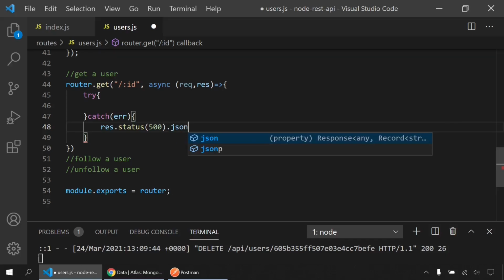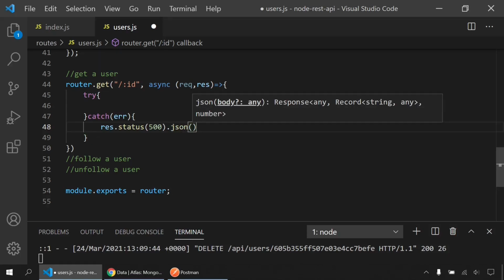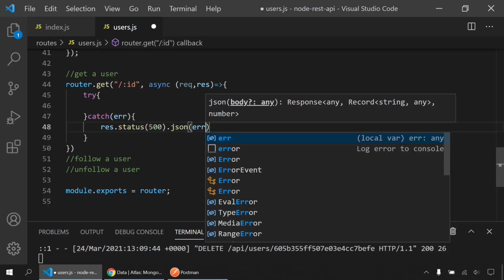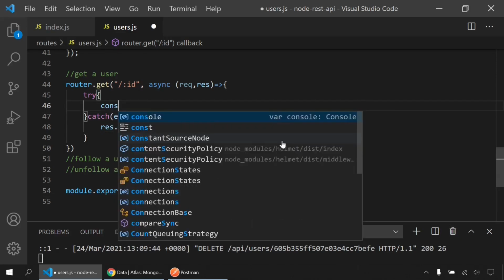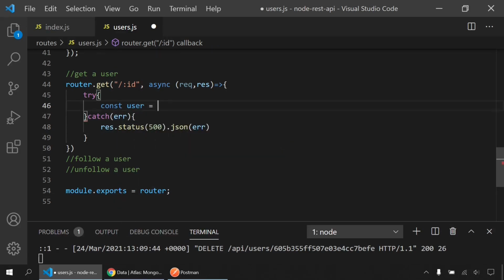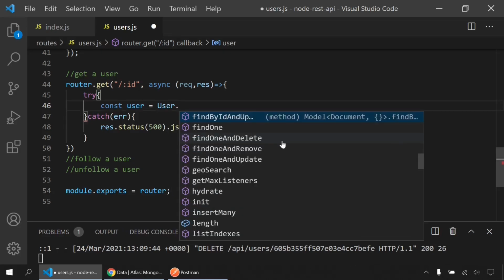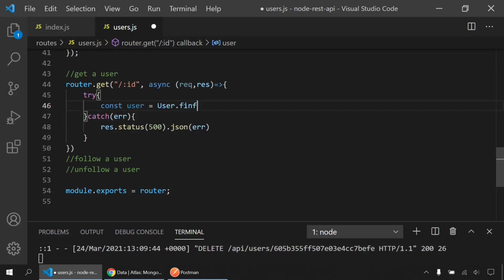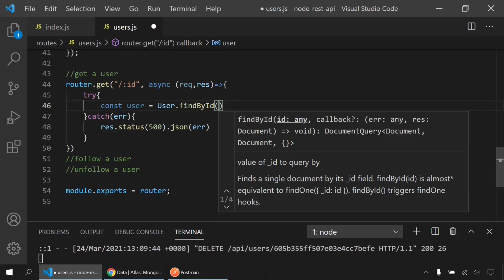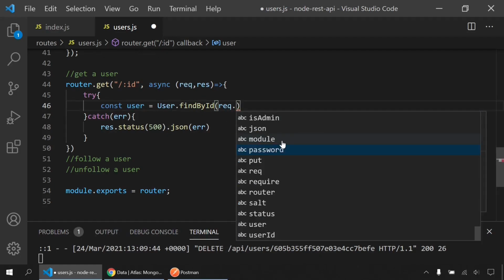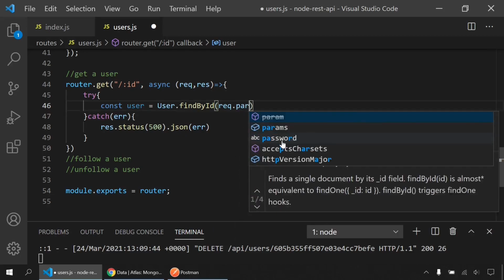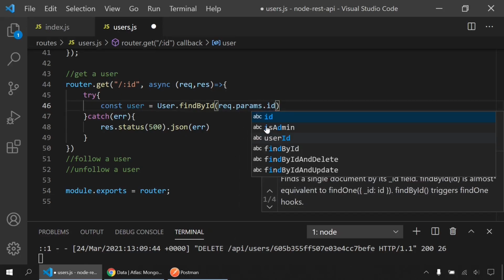I will send my error here, and inside this I will say const user and my model here, and find by ID, and it's gonna be our parameter and ID.